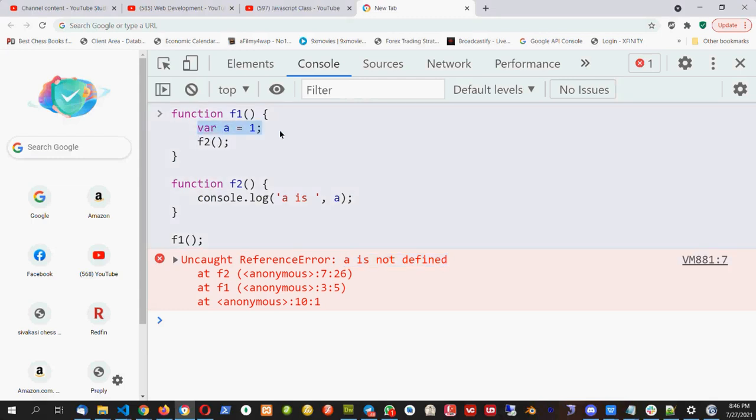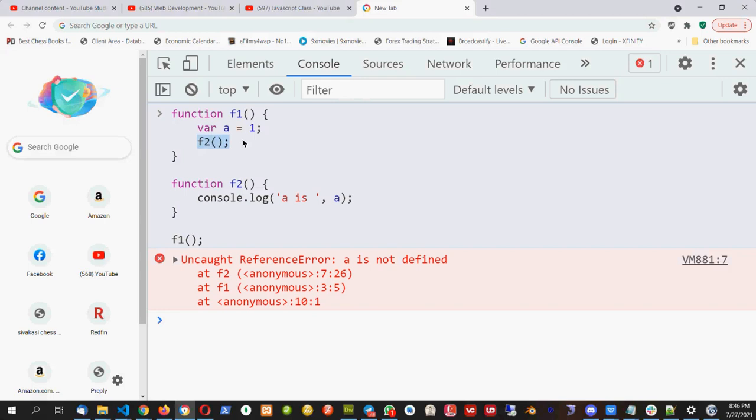A is created here, and then we call the f2 function. So many people will think F2 is the child of F1 because it is called inside the F1, and that is why they were saying console.log A will give answer 1. But this is invoking. Invoking does not make F2 a child. You can invoke from anywhere. That does not mean that it is a child.